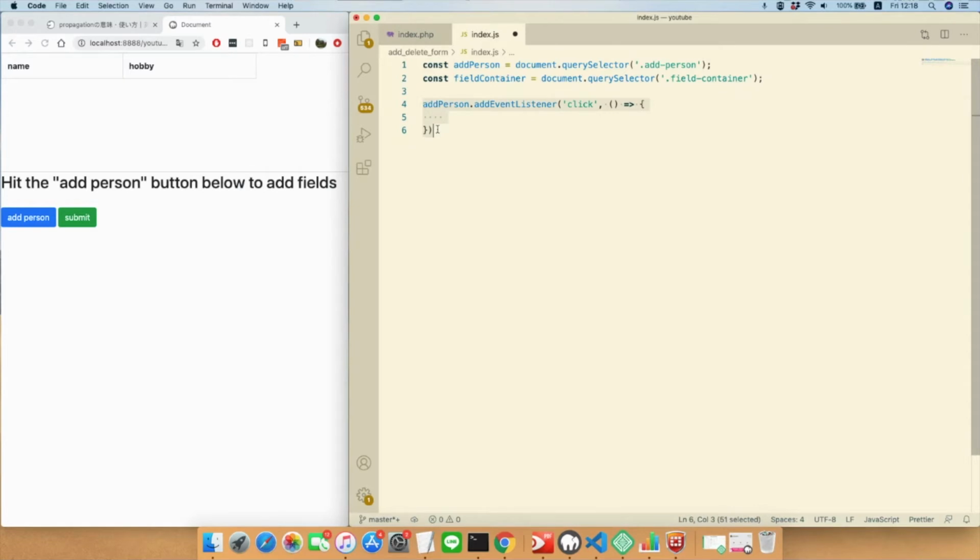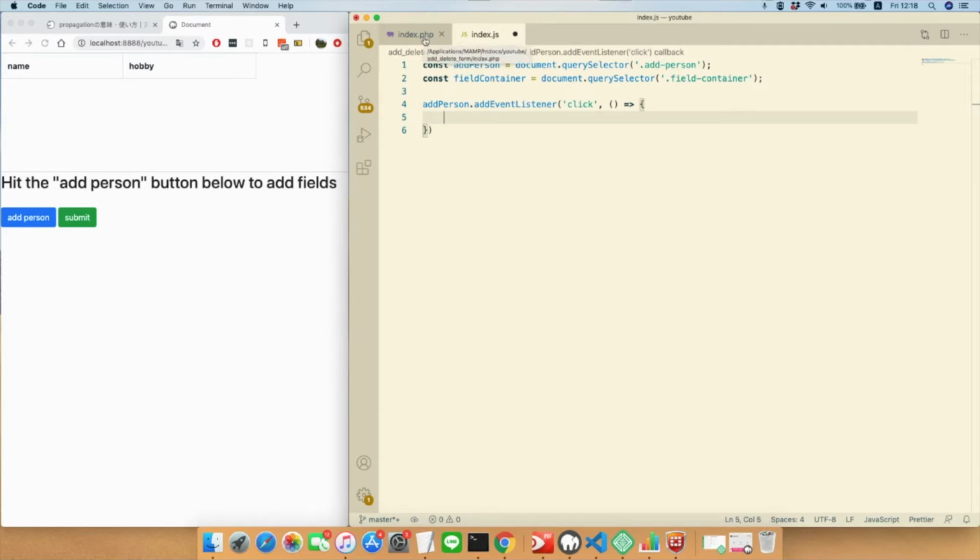What this code means is that when the click event fires on the add person button, we are going to call this function. Inside this function, we want to write some code that lets us insert some input fields into our form, right? Okay, so let's write that code.